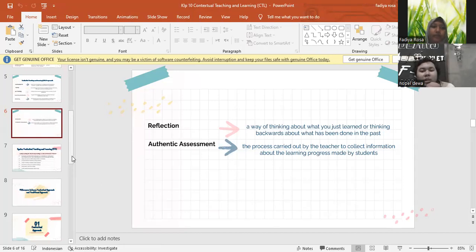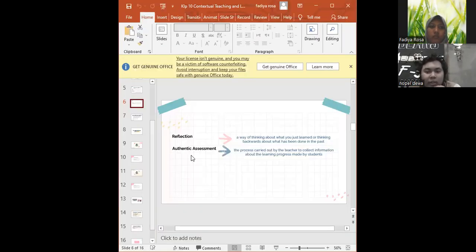To measure learning outcomes apart from tests, it must also be measured with authentic assessment, which can provide true and accurate information about what students really know and do, or about the quality of the educational program. Authentic assessment is the process of collecting various data to describe student learning progress. The data are in the form of written test results, projects, and student work performance, which are summarized in a student portfolio.